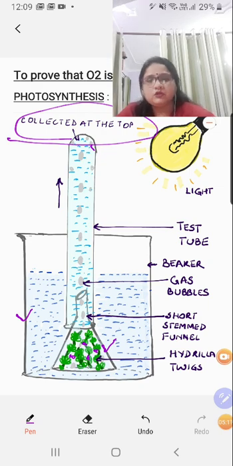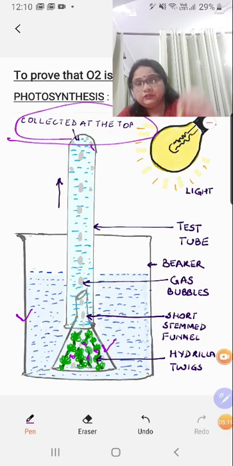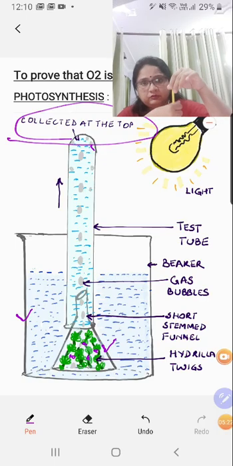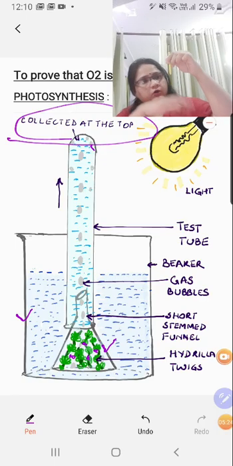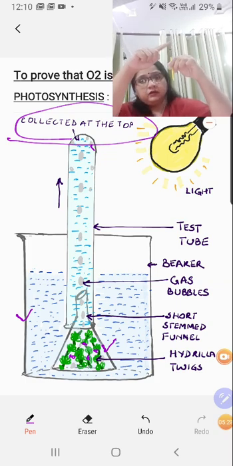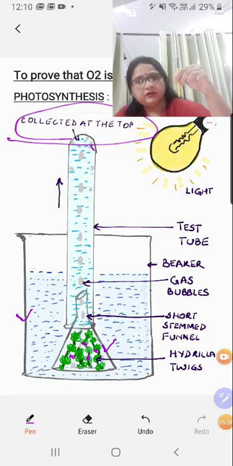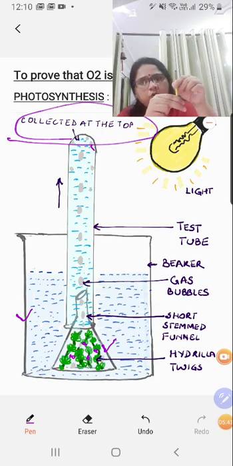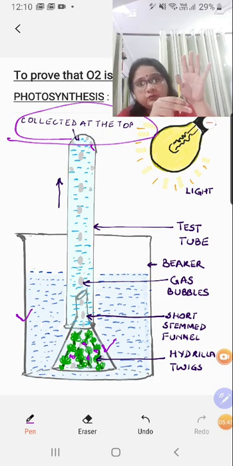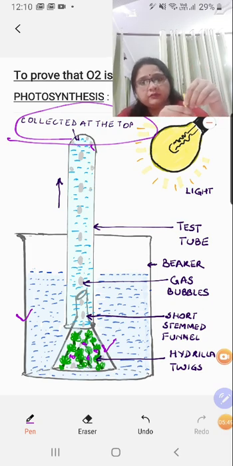So in that case, this was your test tube kept over the short stem funnel. You lift the test tube up, all the water will get down, fine, but still the gas which is accumulated at the top is still present, because being lighter it will not come down and then escape the test tube, right? It will still be here at the top. Now you have to check. We can't see anything here, we just assume that gas is collected here, but how do we confirm that this is oxygen?